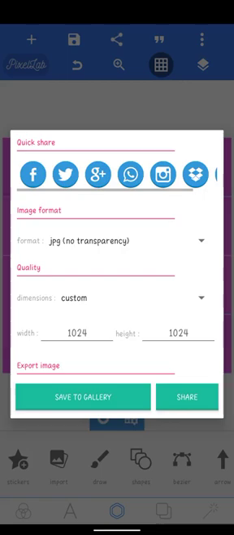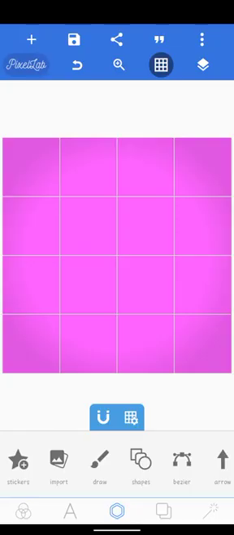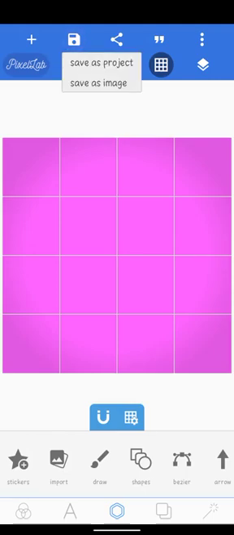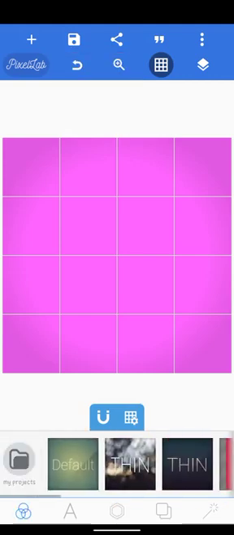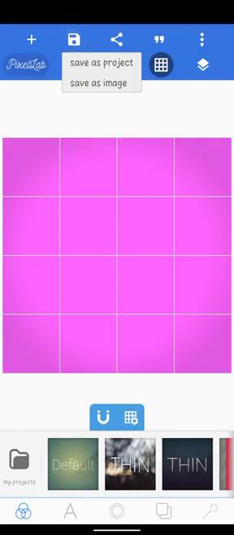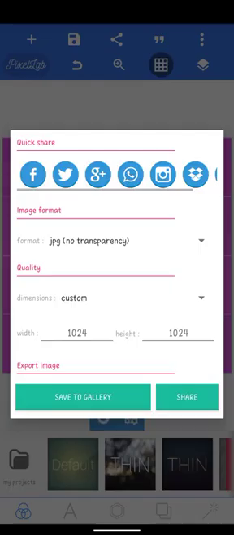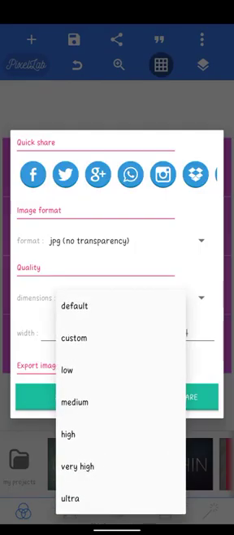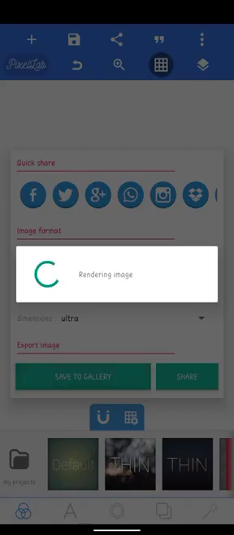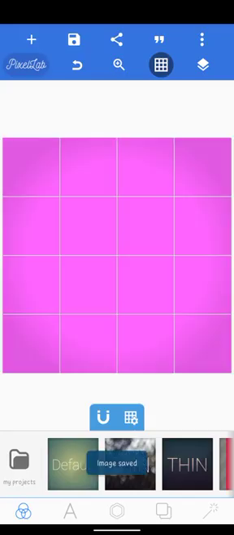This is a quick share. You could easily share your work, save it to gallery, or share it to somebody of your choice, your client probably. You could save as project, like I explained to you. Once you're done with your work, you can save as project, and it goes directly to this bar. So let's say we want to save this as project. You tap on it, right? And automatically it's over here. You could come back to it anytime you want, or you could save as image. So I'm going to save it for ultra. It makes it really bright. Save it to gallery and it saves that image automatically.